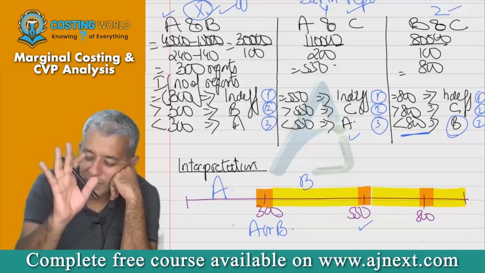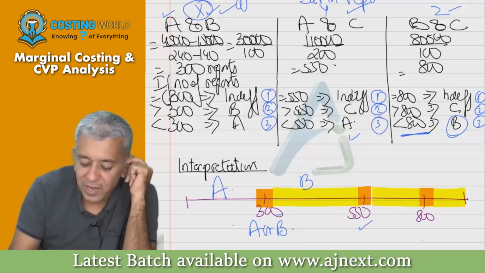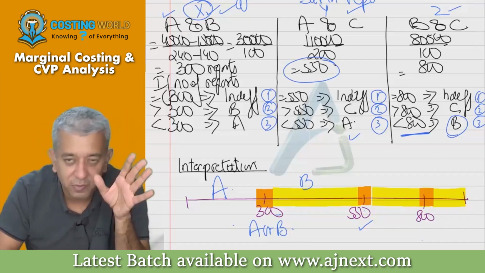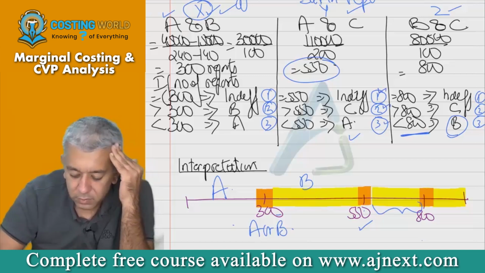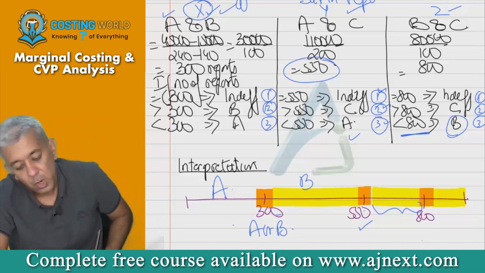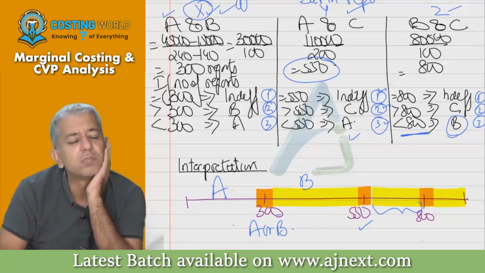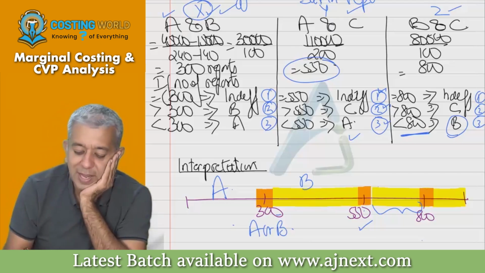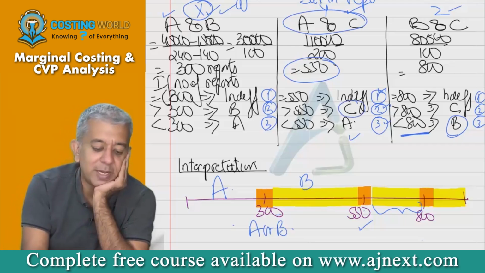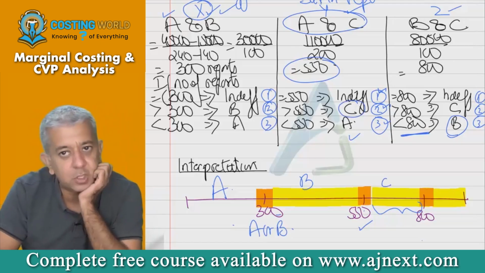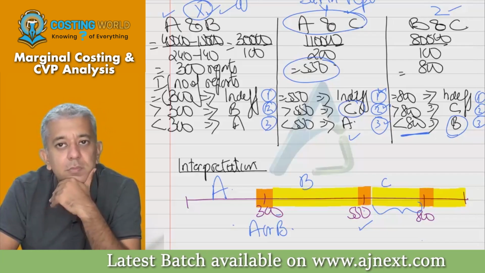At 550, I will wait. I'm trying to do this particular yellow part. 550 to 800. 550 is over here. I'll start with the 550 mark only. Tell me, 550 to 800, where should I look? 1, 2 or 3? 2. So therefore, 2, no? Greater than 550 I want, beta. Yes, sir. So can we say here we are comparing A and C. Out of A and C, which particular machine is better? C is better. So can we say A is gone from the picture? Yes. Okay.